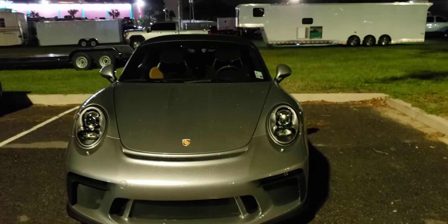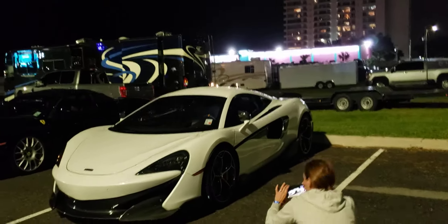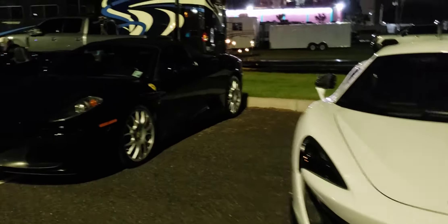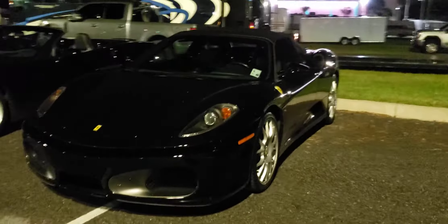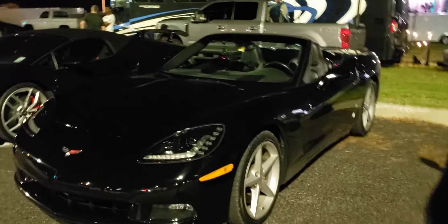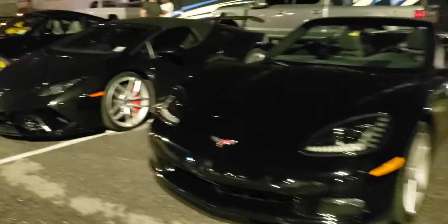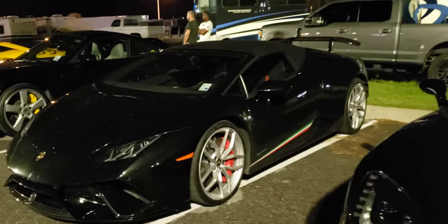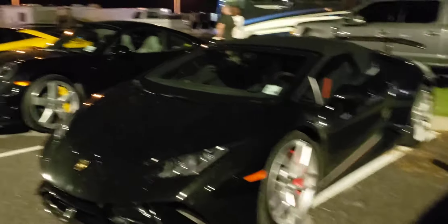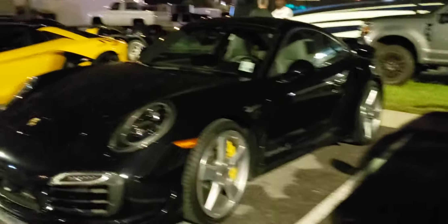This car right here is a Porsche 911 — I think it's the turbo. And this one is a McLaren. This is a 2009 Ferrari convertible. The black car right here is a 2013 convertible Corvette — this is my car, goes 206 miles an hour in 17 seconds. And the Lamborghini right here is a 2019 convertible Lamborghini Aventador. And this car right here is a 911 Turbo S Porsche.